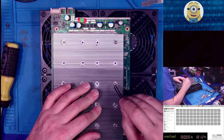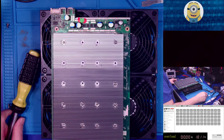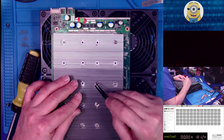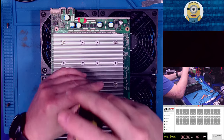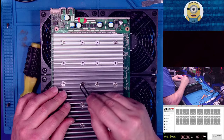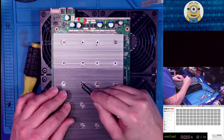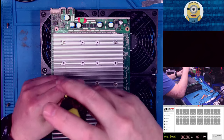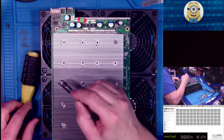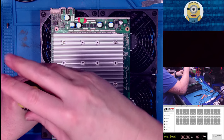Now, some of these kits come with screws, or come with springs. And if your kit comes with springs, or is designed to have springs, use the springs. This kit does not. That's part of the reason why I'm not buying any more of these kits. The Thanos mining kit, for instance, is more expensive, but it comes with springs. That's nice, because you get the right amount of tightness pressing against the chip, but not too much. Kind of like how a CPU cooler works, right? Same idea. You want just enough pressure, but not too much.